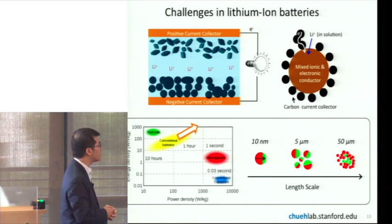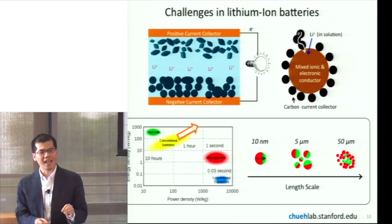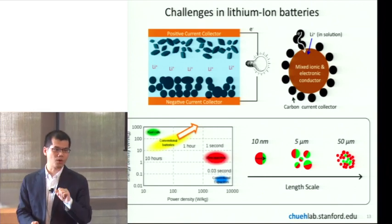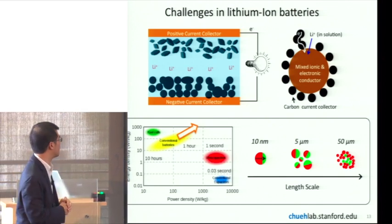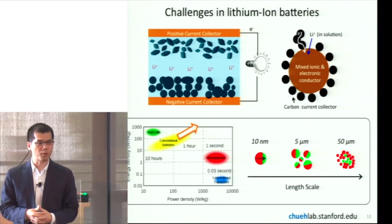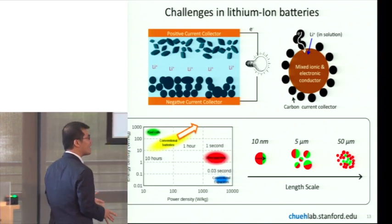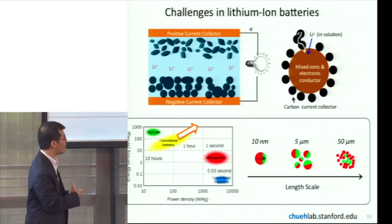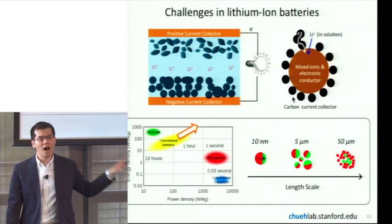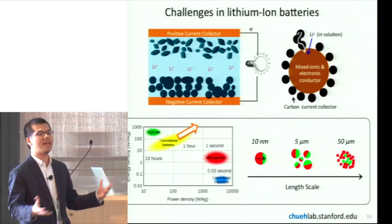One of the things I want to mention is that we always see the schematic of a battery showing something like lithium shuttling back and forth between two electrodes to generate power — individual particles that look nice and well-shaped. But this is not the case at all. A real battery is extremely complex in chemistry and microstructure. One of the major performance metrics we want to push is both power density and energy density — this is known as the Ragone plot. The x-axis is power density, roughly how fast you could recharge or accelerate your electric vehicle, and the y-axis is basically the range. We need to move diagonally — raising both power and energy density at the same time.